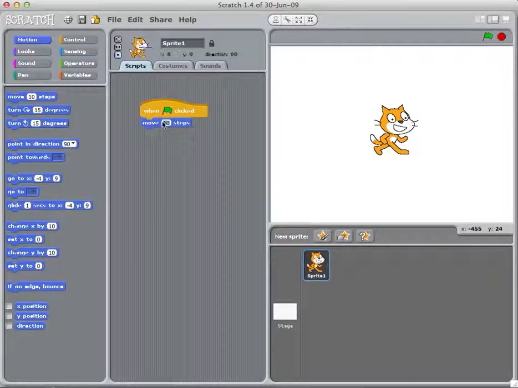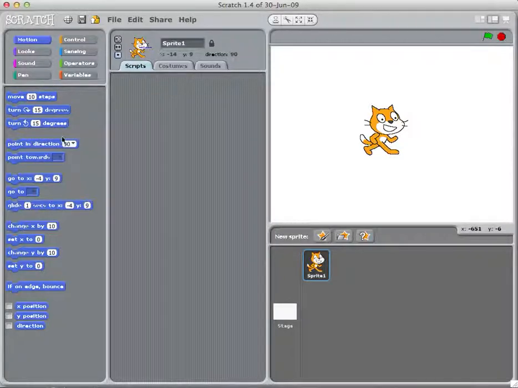If I say -10, then I can execute this again. It goes -10 steps. So I'll just set it back to 10. That's one start command.